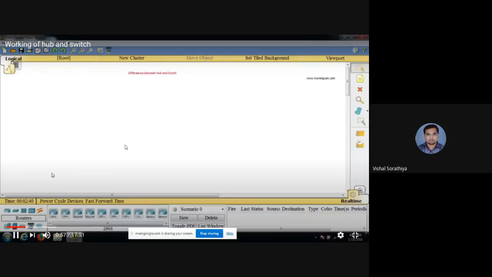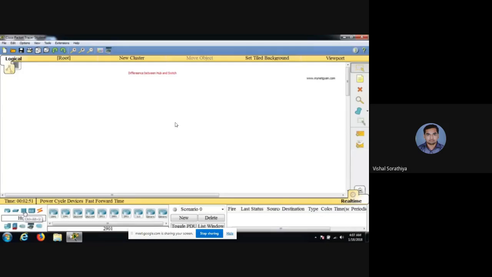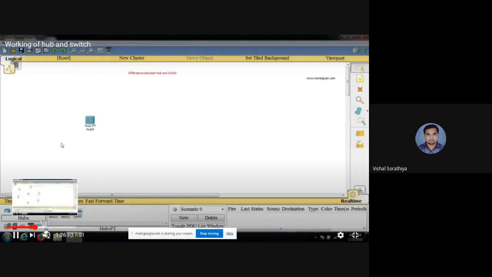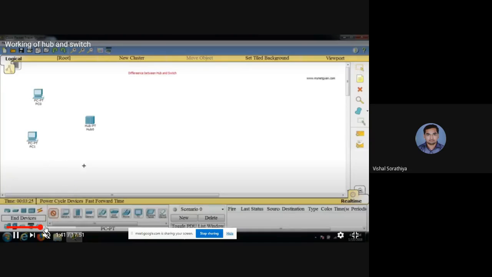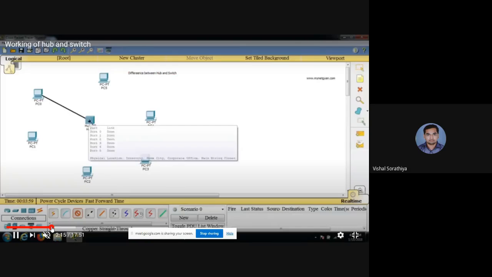What they are doing is choosing a star topology to create one particular network using a switch and a hub, and after creating the star topology, he is going to identify the basic differences observed in both of the connecting devices. Both are intermediate connecting devices through which you can create a network, but what are the basic differences between hub and switch? If I go quickly, this is a hub. He has taken five PCs and connected them with the appropriate wire, the Ethernet cable.